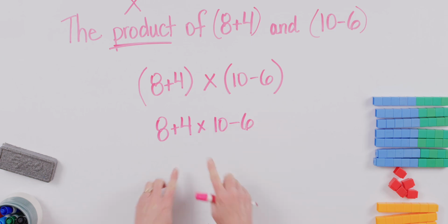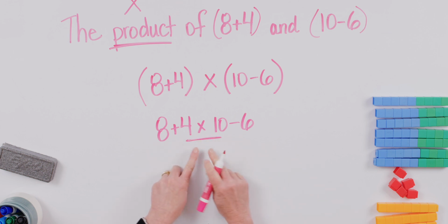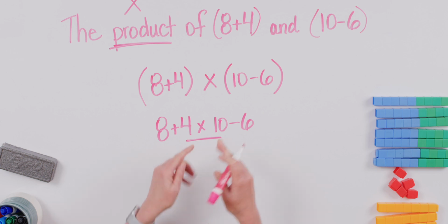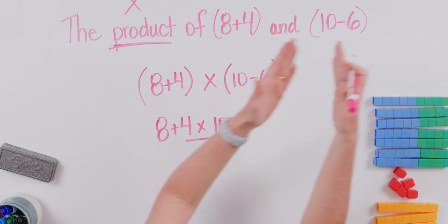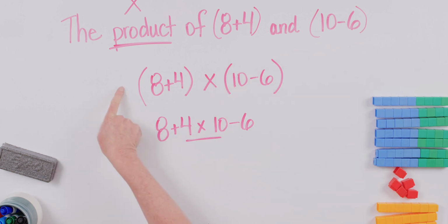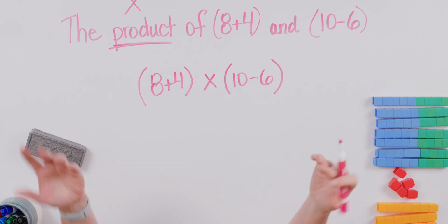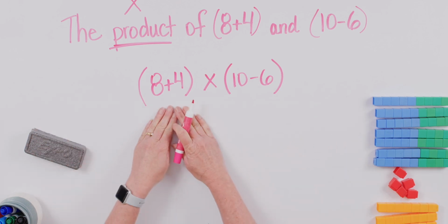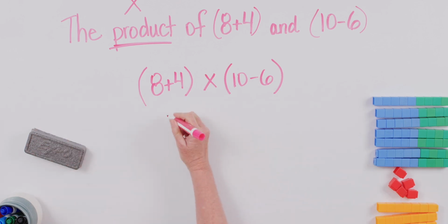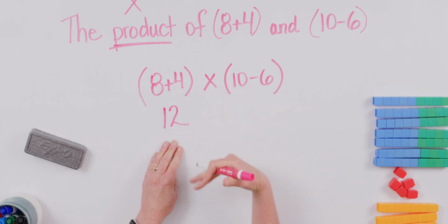Yeah, we may think, oh, well, I know multiplication comes before addition and subtraction, so we may choose to multiply those two together. But that's not what the question's asking, right? It has grouped our 8 and 4 together, and it has grouped the difference of our 10 and our 6 over here. So this would be the correct way to write this out. All right, well, let's work through it. 8 and 4, 12. So again, what I like to do is to take each of them step by step.